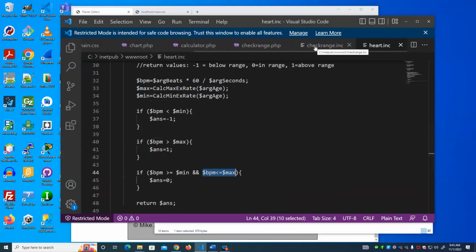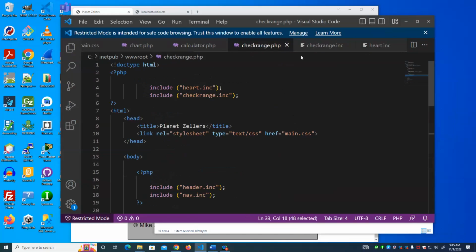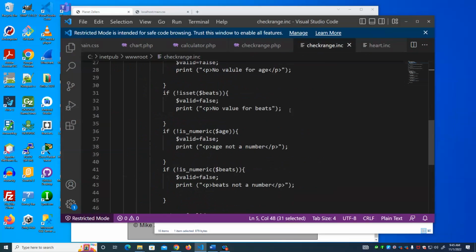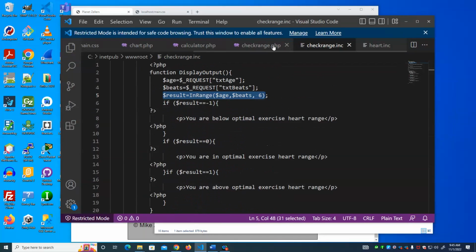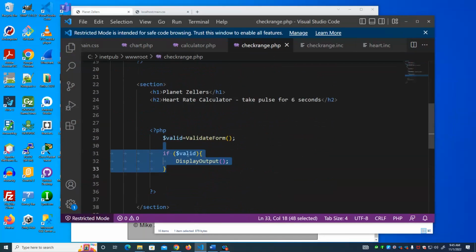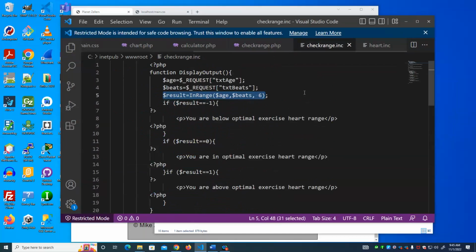One thing I'm trying to demonstrate, by the way, and this is useful in programming, is that sometimes it's okay to ignore the contents of a function if you're focusing on another function. So for example, in this case, I said, hey, we're not really worried about the validation function. We know it's going to return either a true or a false. If it returns true, then we do a display output. And look at what happens if it's true: we return and we call the display output function.